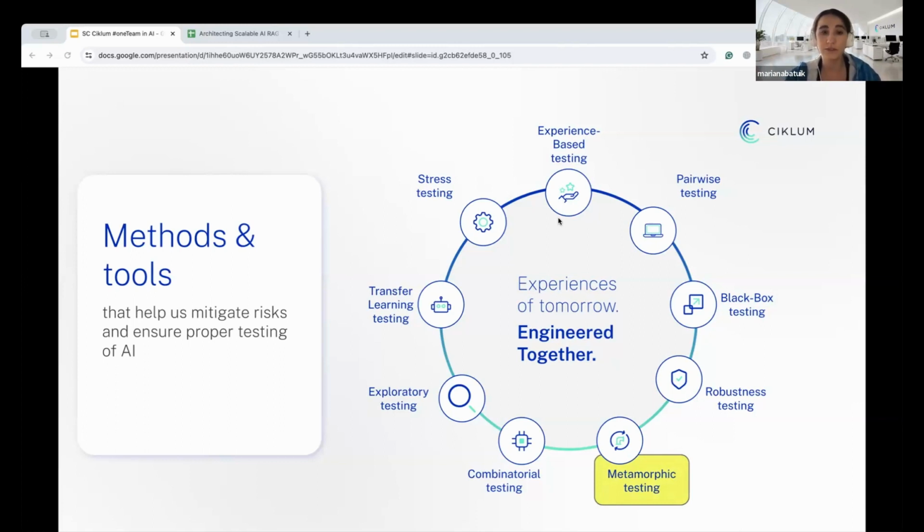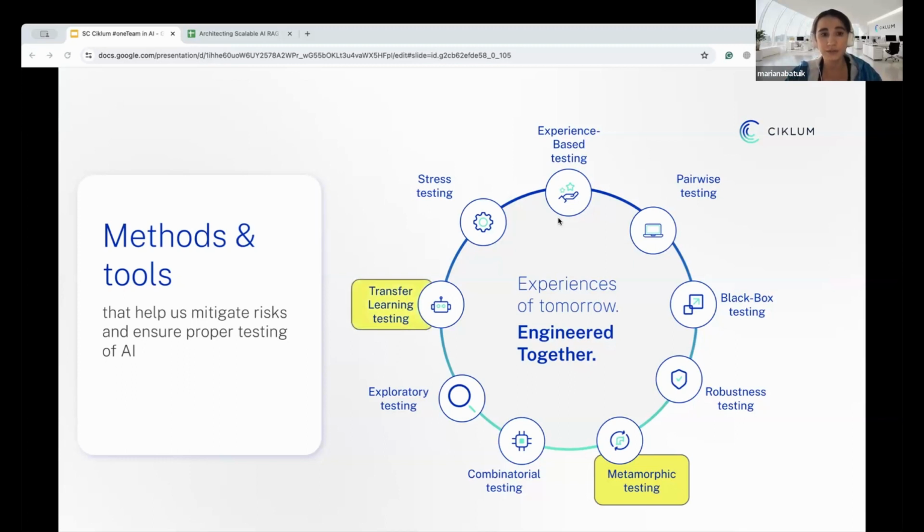What does it mean? For example, whenever we test a translation system, we apply those transformations to input data. The speakers today already showed how changing some nouns to synonyms can provoke a correct but different output, right? So this is what metamorphic testing stands for.